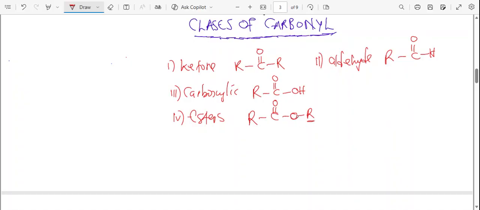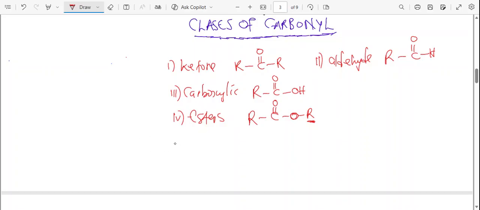So in short, here we couldn't have the R or the alkyl group bonded to that, but under esters, the hydrogen was removed and replaced with this R to form, under esterification, this product, the ester. So that is it. We are only interested in the C=O double bond. That's why I'm listing these, and that's why it's called classes of carbonyl compounds. Hope that makes it clear.